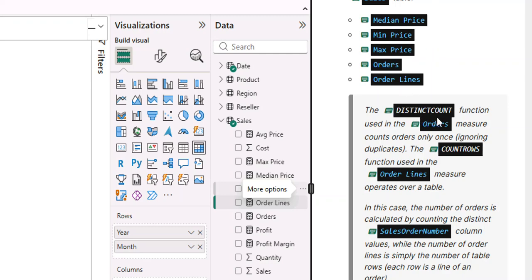Like I said, the distinct function is used to measure counting order only once, ignoring duplicates. Are we together? Because I think I did ask you guys how do you place the order? How do you give account numbers? Do you give it based on individuals or based on account numbers? Then you say the account numbers, which makes sense. Which will also make sense in this count. Are we following?